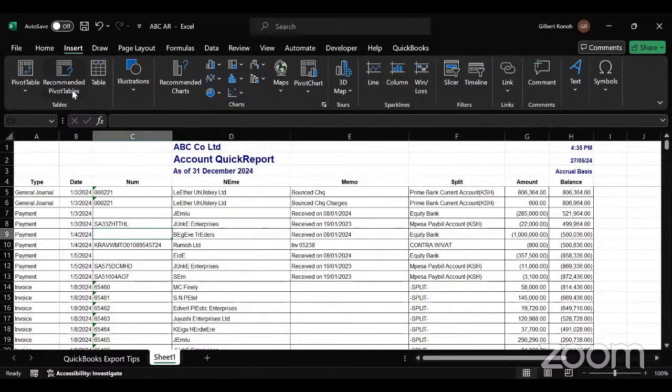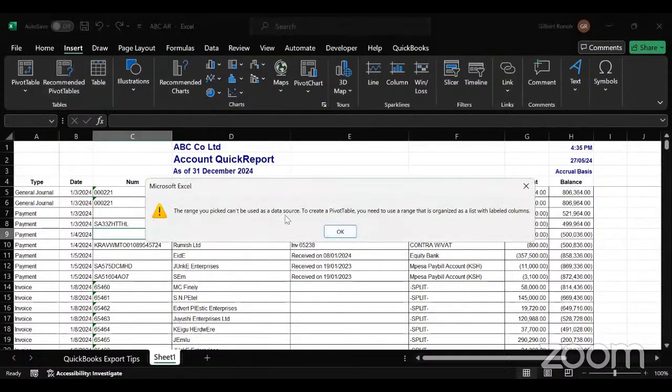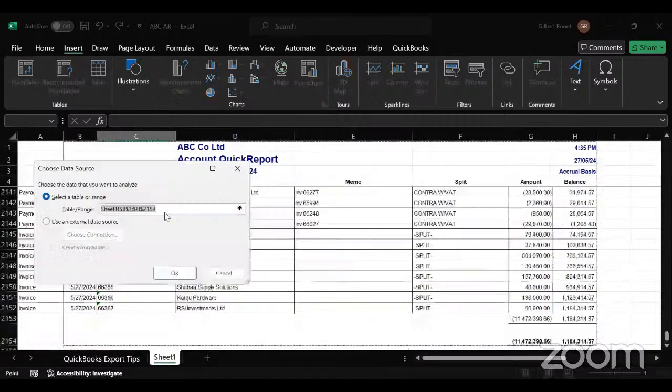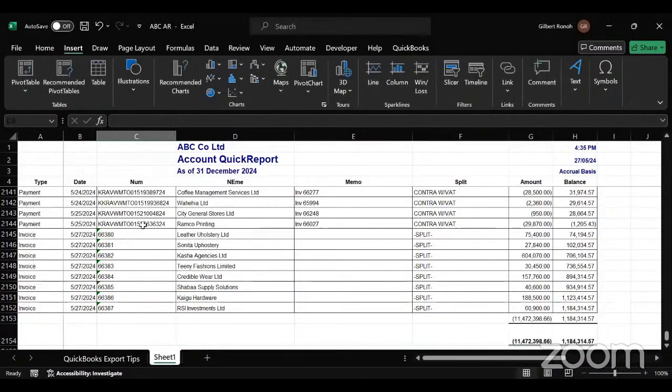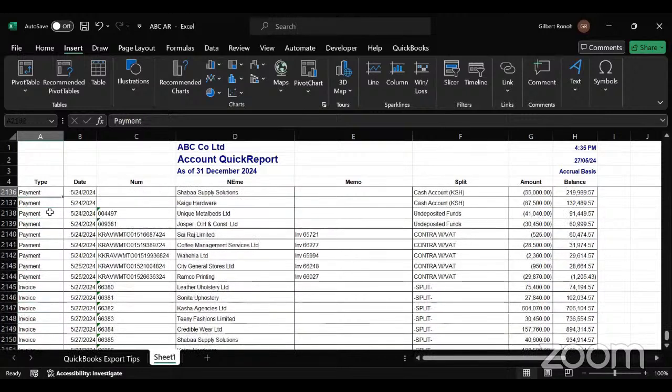So we can select our range. It is not picking the range. We can see the last one here is A253. That is the last one, A253.